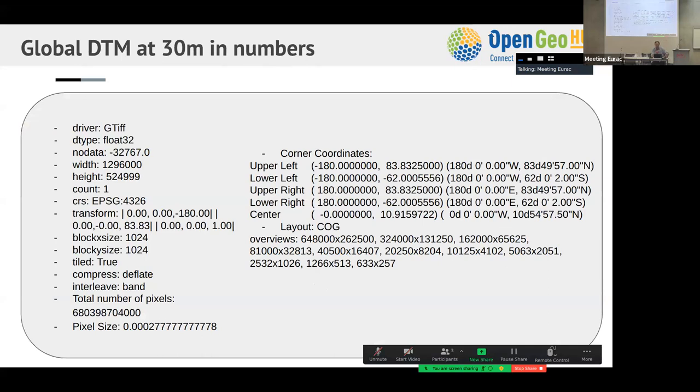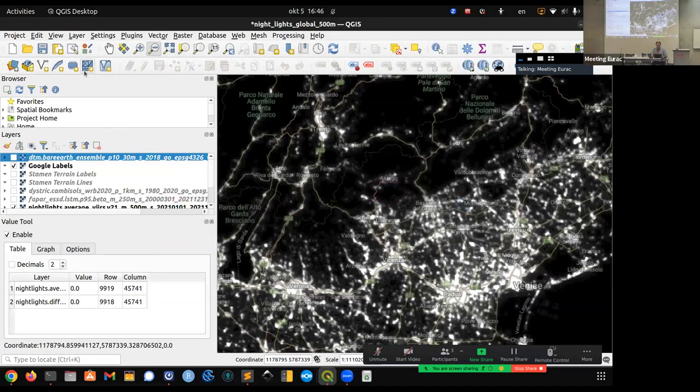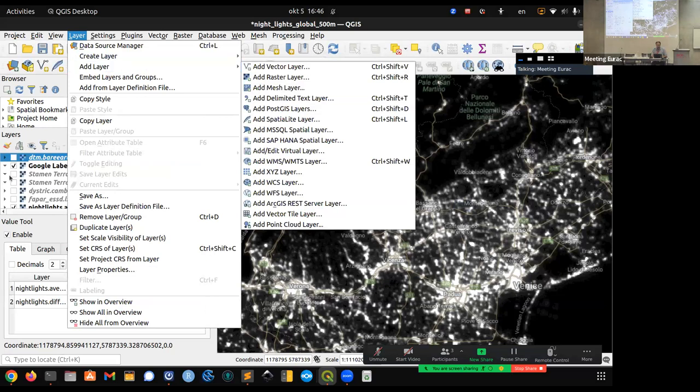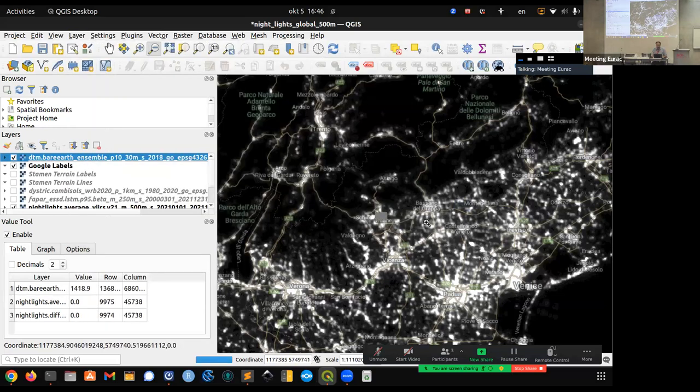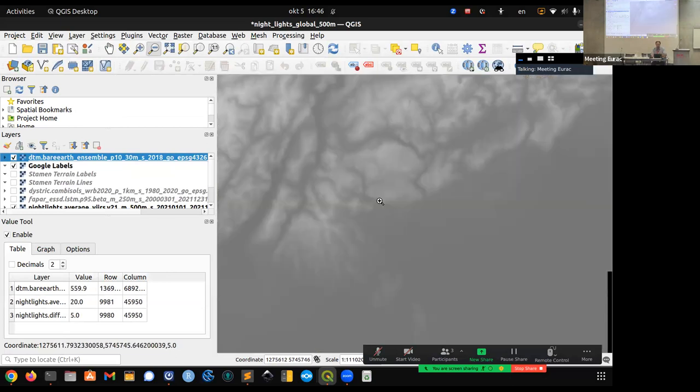That's the one I was just showing you in QGIS. And the image is, let me see, 1.3 million by half million pixels. So it's a pretty big image. But it's the whole world, and it's just a COG, right? It is 120 gigabytes, I think. But as I said, if you go to QGIS, you can easily add it. You just go add as a COG, and it will display. If I zoom into some area, it will download this part, and you see here I have a global terrain model, cloud optimized. It's seamlessly ready to do analysis and do things.